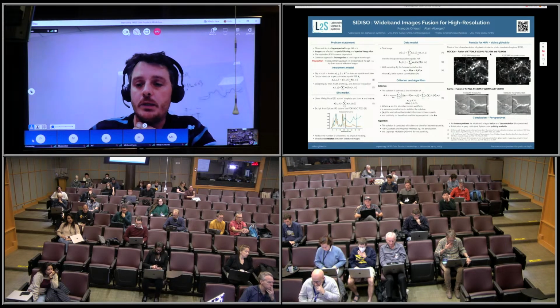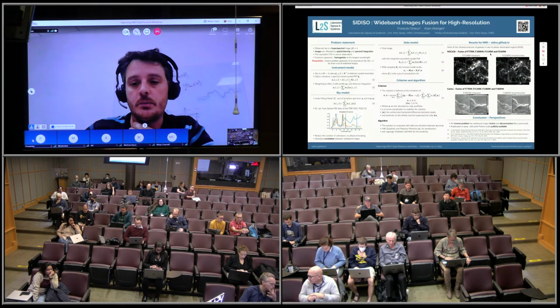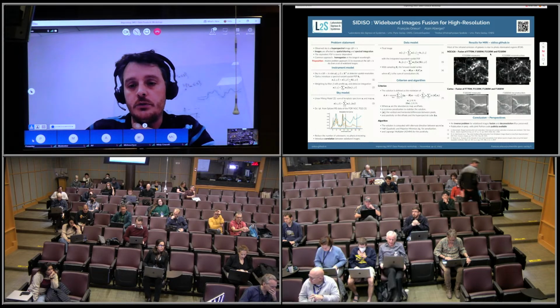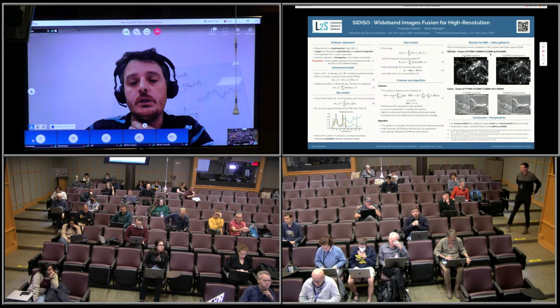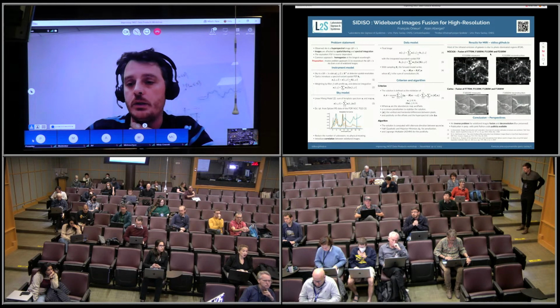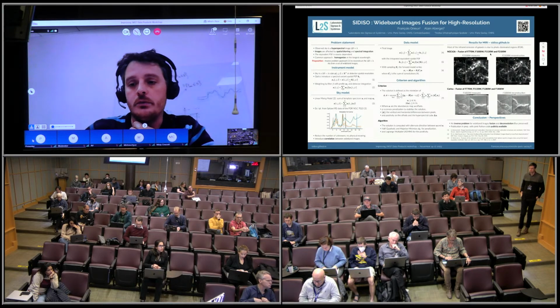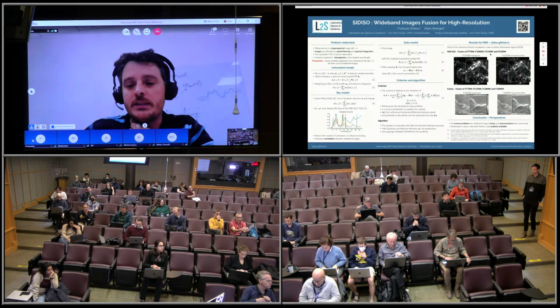We have here preliminary results. There is a website with a link here where we can see these preliminary results. The first one is a fusion of 4 wideband images for NGC 626. Here we have the measure for the 21 micron images, and here we have the proposed reconstruction, where we can see that there is more spatial detail.